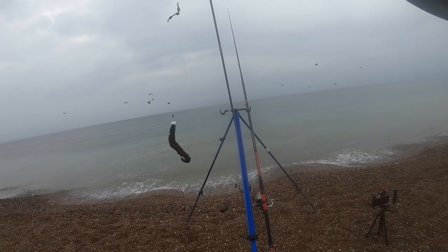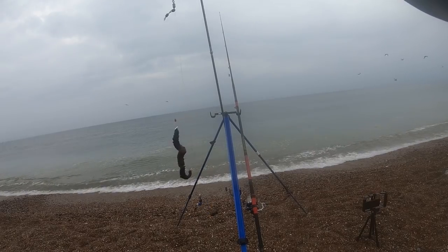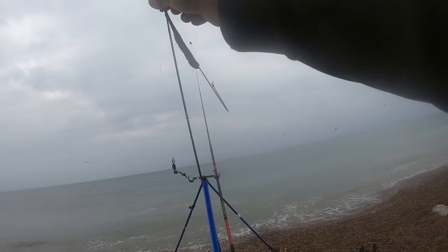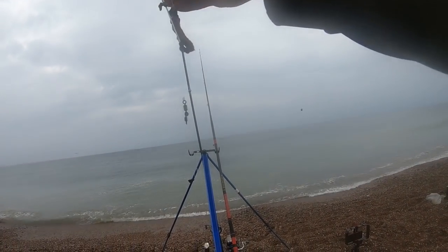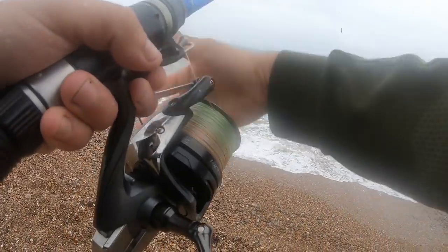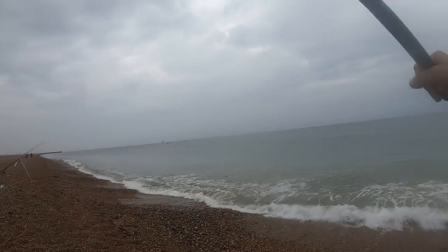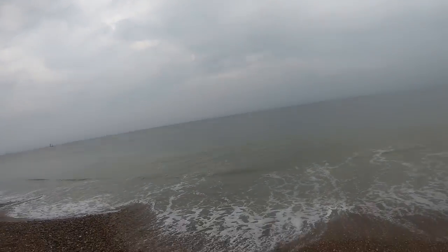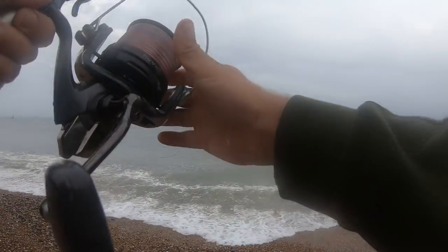I'm going to get these baited up. Last one going on, if I can get the point needle. There you go, last one going on. He gets baited on. And what I'm going to do is just an overhead thump. Let's go. Just an overhead, nothing too strong, nothing too powerful. I'm about 60 yards.